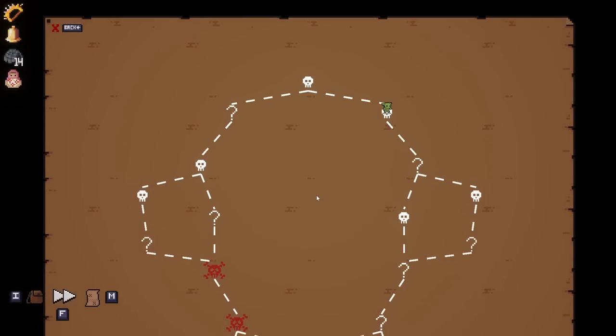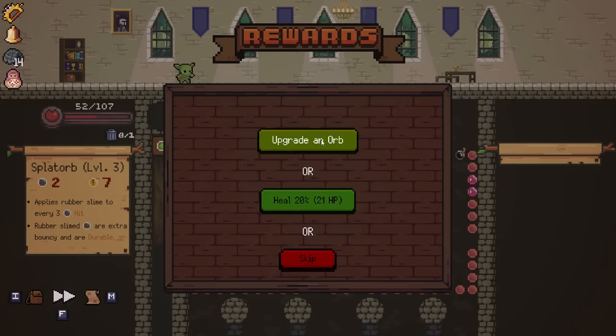Let's go find out about our map. Well, we aren't going to be fighting any big bosses right now. No, let's just upgrade an orb.